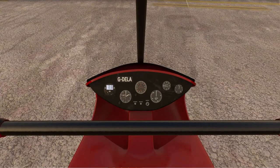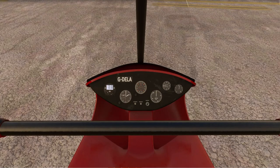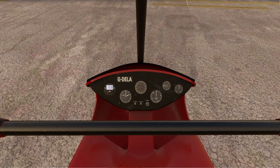Starting up the aircraft is incredibly easy. Basically, you turn your battery on, you turn your fuel switch on, and you twist the magneto. Let's just run through that. Master switch, fuel switch. I do find that I have to use the avionics master on my Honeycomb yoke. That's just an incompatibility with my Honeycomb yoke. So if you've got a switch panel or anything, you may find you're in a bit of a pickle there, because of course, there's no avionics button in the cockpit. That's a massive issue. But aside from that, you twist the master switch and the aircraft starts up.